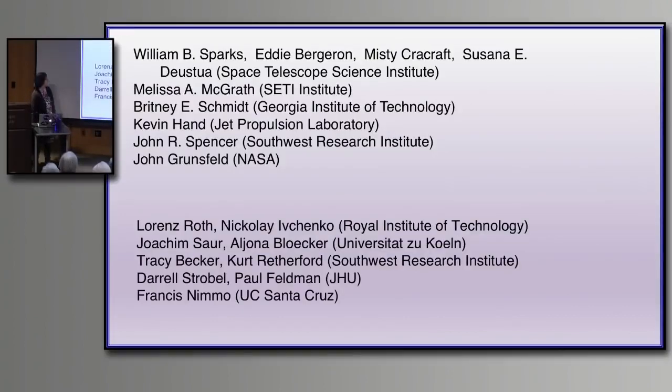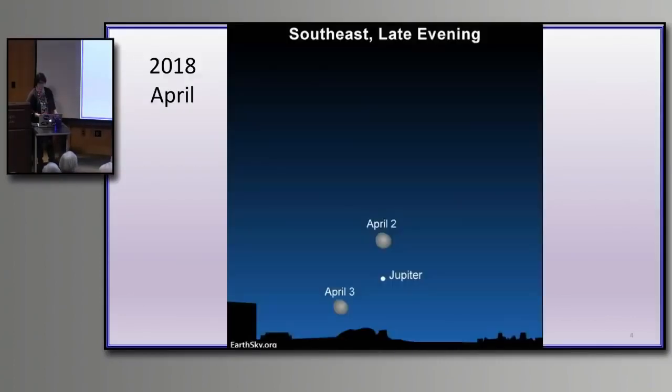But more importantly, there are lots of people working on understanding what's going on with Europa in advance of perhaps actually sending a dedicated mission. And I was trying to figure out whether this was Team A or Team B or the Roth team or the Sparks team, and I gave up on that because people go back and forth and people talk to each other. I'm sure that I inadvertently might have left off some people, but I apologize if I did that.